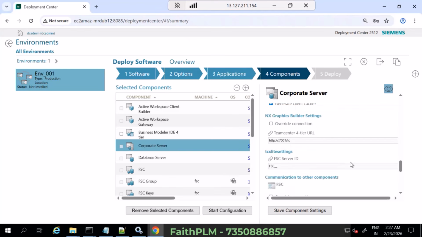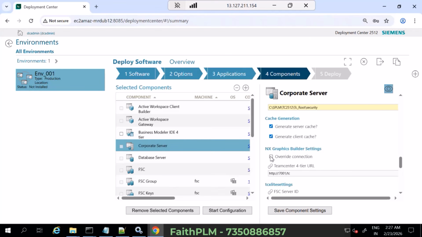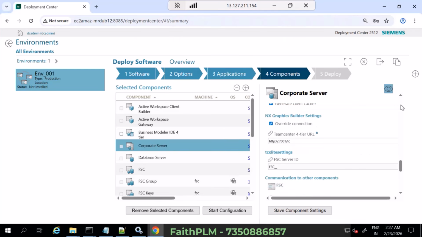We don't need to do this if you are not with the installation of NX. So this is an inbuilt setting that is given here for the NX connections. So either you can provide it now or you can let it be for afterward.